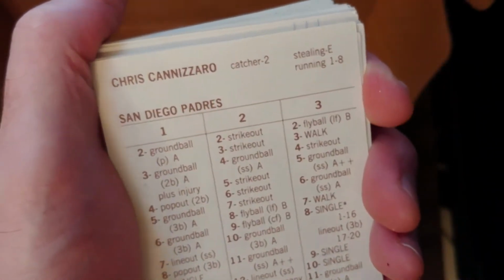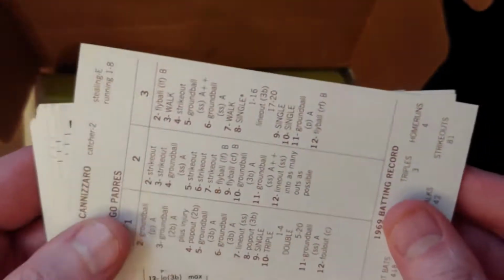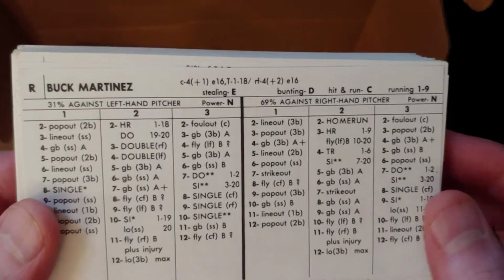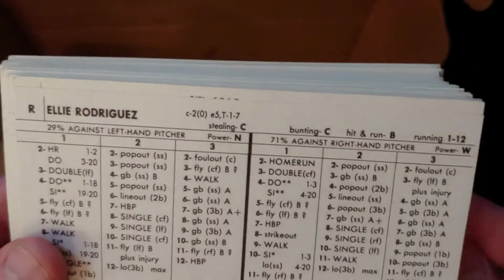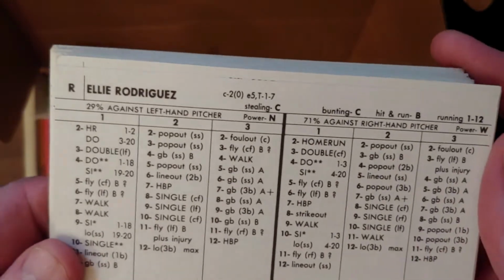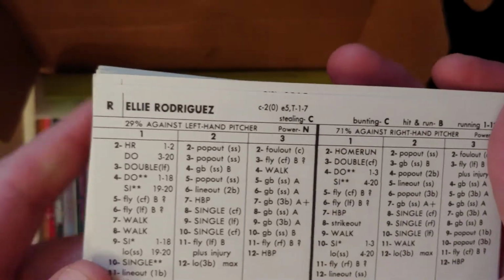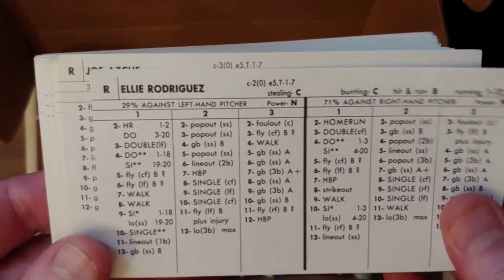Chris Cannizzaro. The funny part about it is he went to the All-Star game this year for the Padres, though he probably shouldn't have since he hit .220. Buck Martinez. This is his only card of this era, and you may just want to wait until he gets his career together. Ali Rodriguez is normally an on-base machine. The fact that he hasn't been turned over, indicating that there's not a better card in 70, 71, or 72, means they're all probably about the same. You want him against lefties, and that's about it.